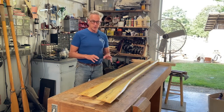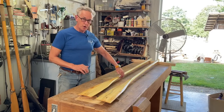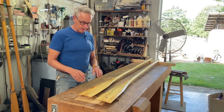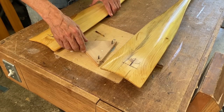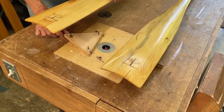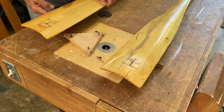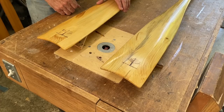The first thing to do is to set up the oars in the proper orientation so that we have the stitching on the top edge of the oar. Before I do that, I had several questions about how I varnished both sides of these oars while still wet. I have these little triangular pieces with drywall screws run through them so they just barely touch the surface. I have three, because like a three-legged stool, it's always level — especially on a concave surface — so it's nice and stable for the next coat of varnish.